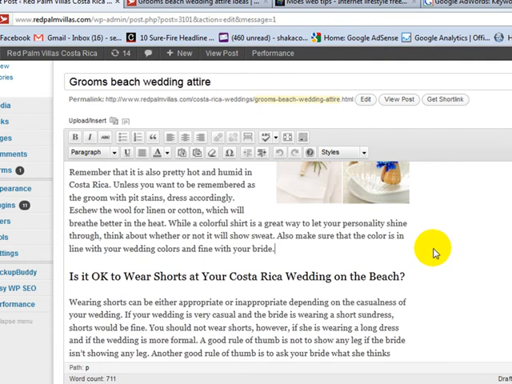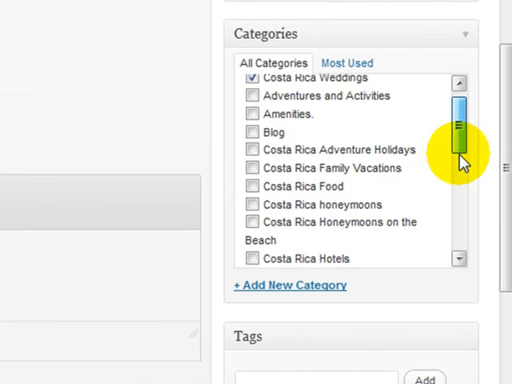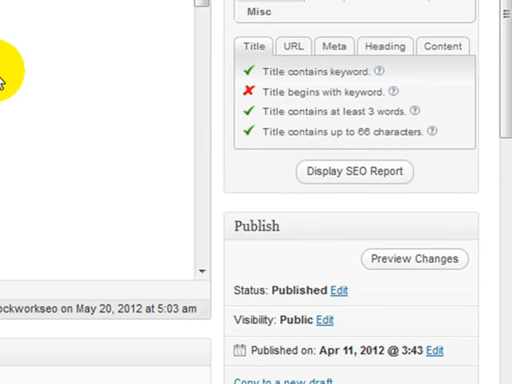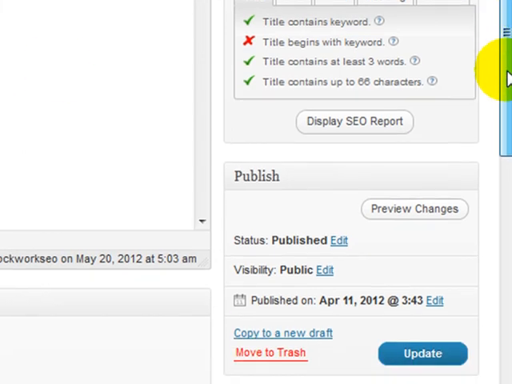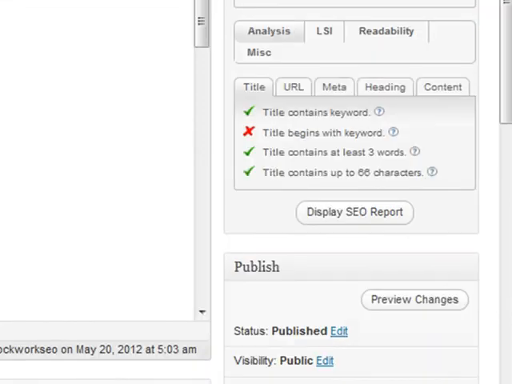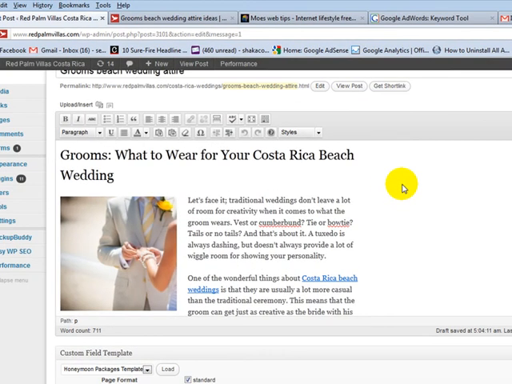Okay, another tip, pick one category. So when you post your article and you scroll down to your categories, I like to pick one category. There is a lot of debate on whether or not 2 categories can actually be considered duplicate content. So when I'm doing blog posts, unless it's absolutely necessary, I pick one category, or I will create another category for it if I need to. But I like to post to one category so I don't have to worry about Google thinking there's duplicate pages, because if you have another category, that's basically in essence another URL.